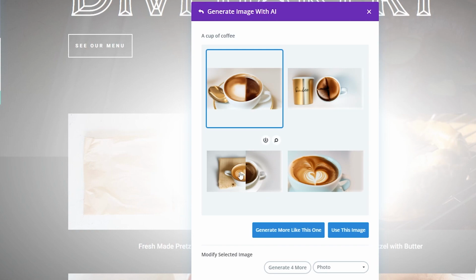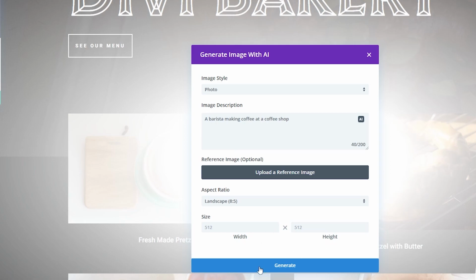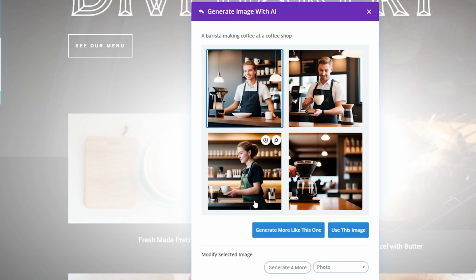With other image generators, you're gonna have to use external tools and leave your site, but if you're using Divi already, Divi AI is by far the best and easiest way to create images. With just these tools, you're gonna free up so much of your valuable time while still creating exceptional results.